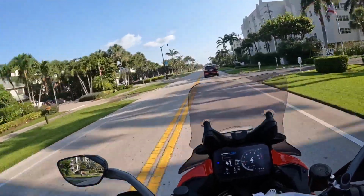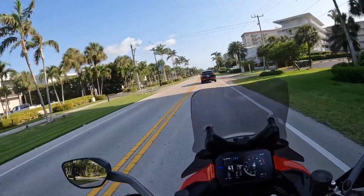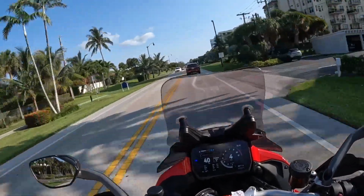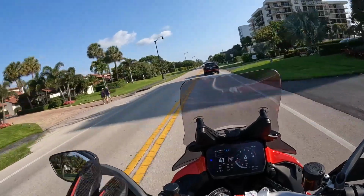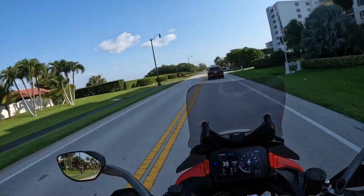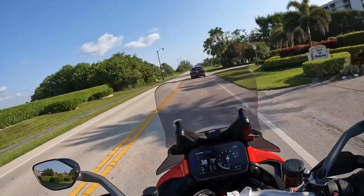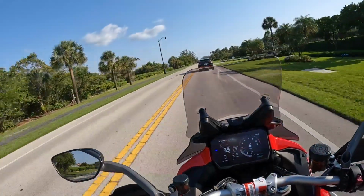There were times when I actually got well over 40 miles to the gallon, and there were times when I got 34 or 32. If I had a strong headwind and I was keeping it at 80 and then passing people at 90 to 100 miles an hour in maybe 1 or 2 mile clips, then it went down. But if I just kept it at 80 miles an hour, the overall average is actually more than 36 miles to the gallon. So that's about it.